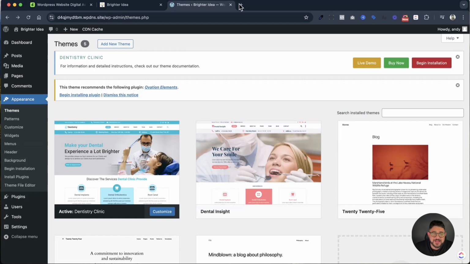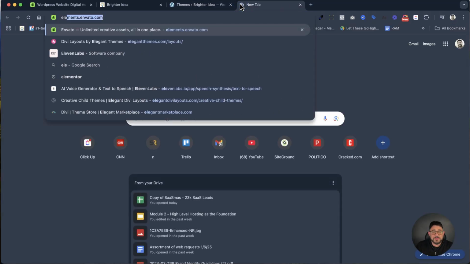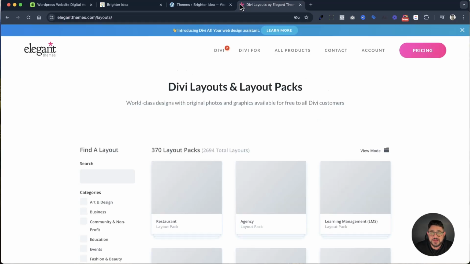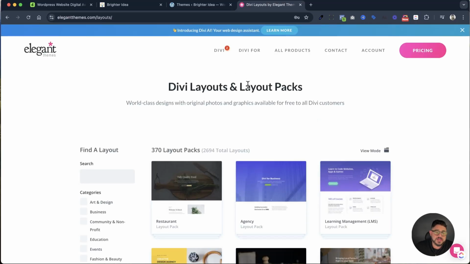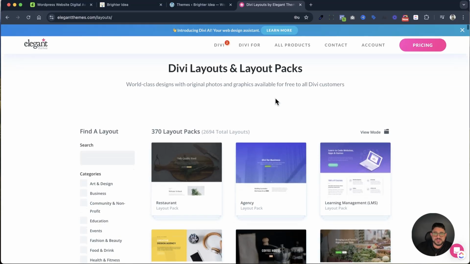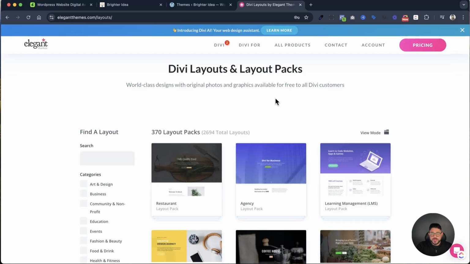The theme that I like to use the most is from a company known as Elegant Themes. Elegant Themes has a builder called Divi, D-I-V-I. And Divi is very, very cool. The way it works is it's kind of like the WYSIWYG builder inside of the HighLevel product. Just like the builder, it's very similar to that, where you're making columns and different sections and then adding elements to those sections, just like in HighLevel.